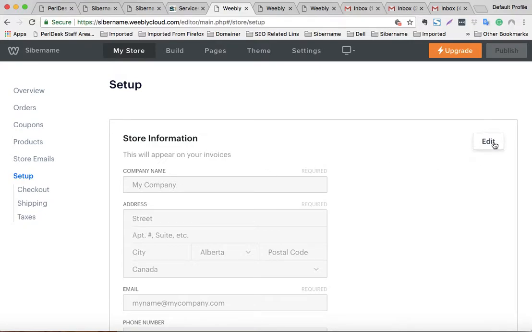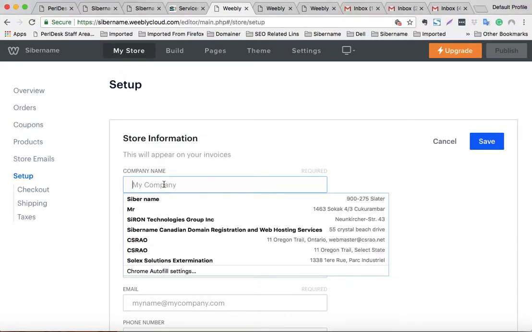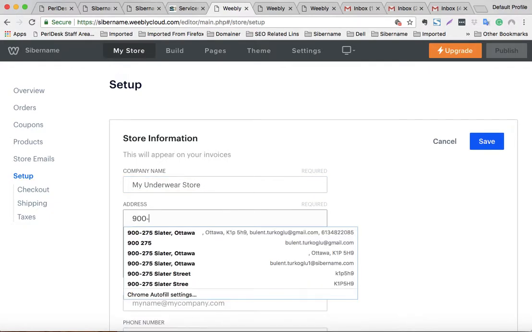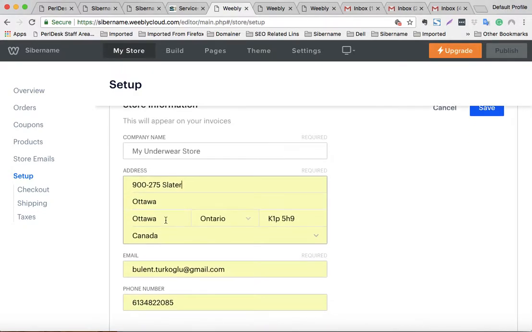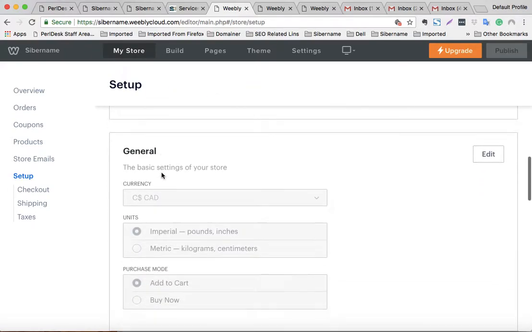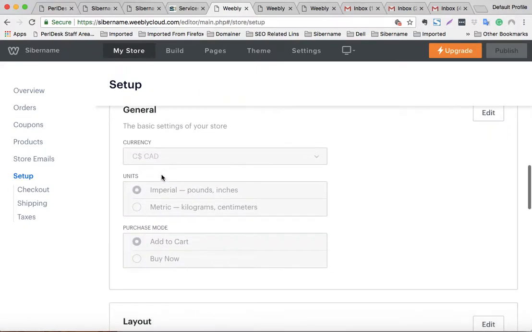And here I click on edit. Enter my underwear store name, street 900-275 Slater, and let's say it is the right one. My email and phone number, company phone number.